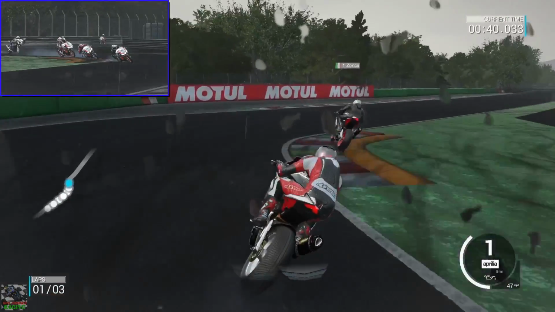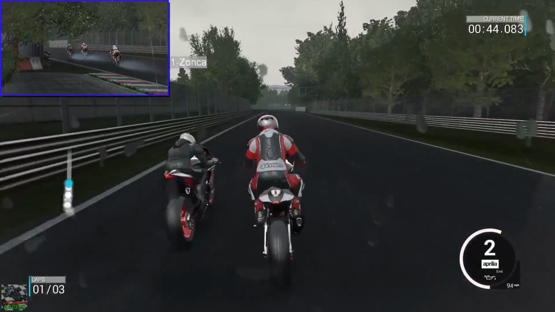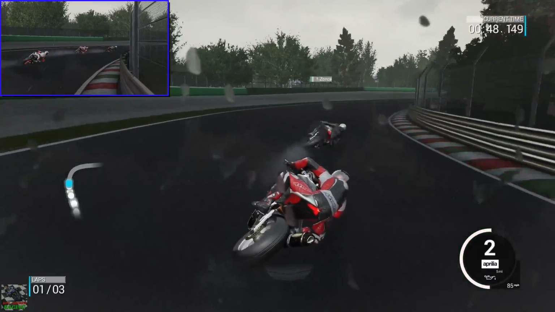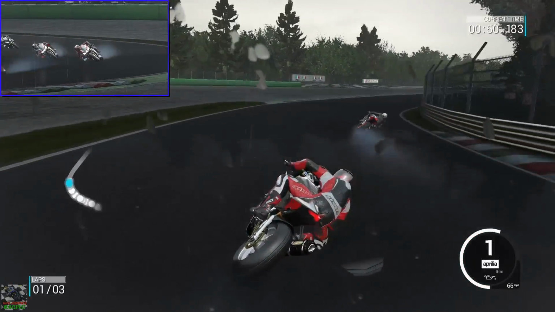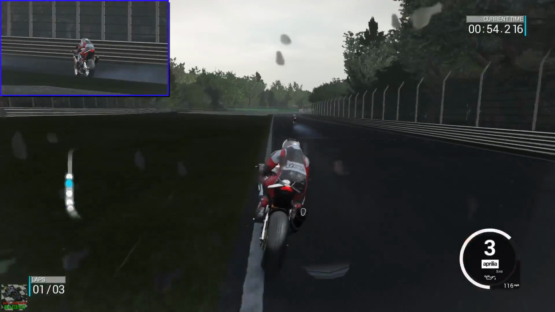And another Aprilia just went up the inside and took a better line, but can I fight back? Oh, that front wheel went up even with the anti-wheelie on high. It still didn't react very well, and I'm just trying to slow it down into that corner, so we've dropped down into P2, but that's still a good start to this race.